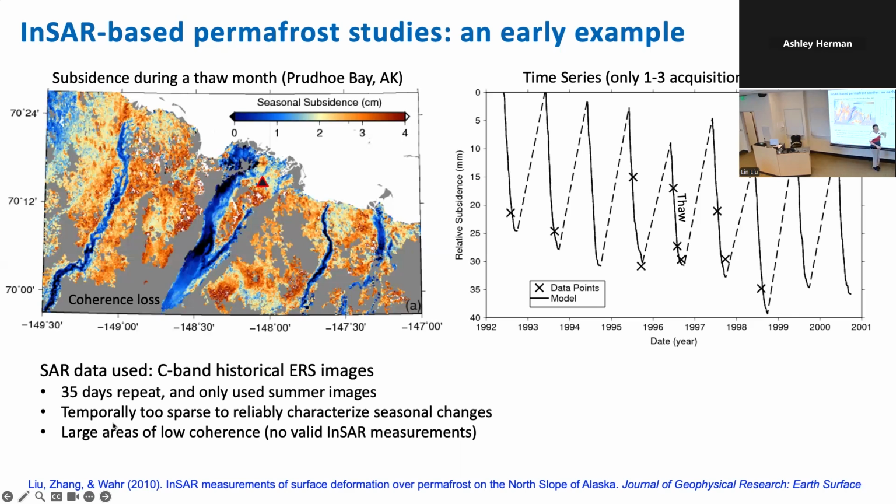All right, so the cross points are my InSAR measurements. If we are lucky in certain years, like in 1996, where I have 3 measurements, I was bold enough to fit a line, but it's not just one line. I was trying to fit all the lines because I have my own model. It's not a simple linear model or a sinusoidal model. I was hesitant and suspicious about the results because of the limitation of the data. The data only has 35-day repeats, and with C-band there are a lot of areas where we don't have measurements because of loss of coherence.